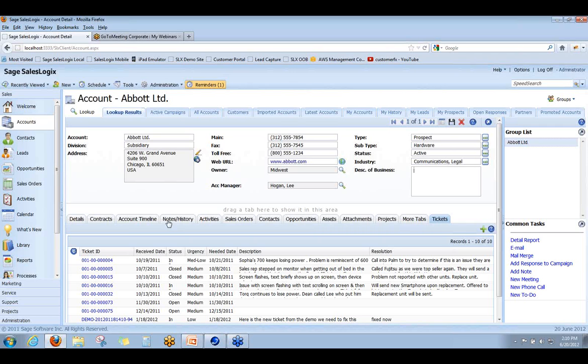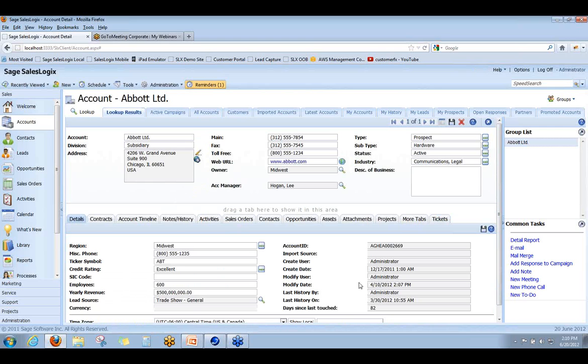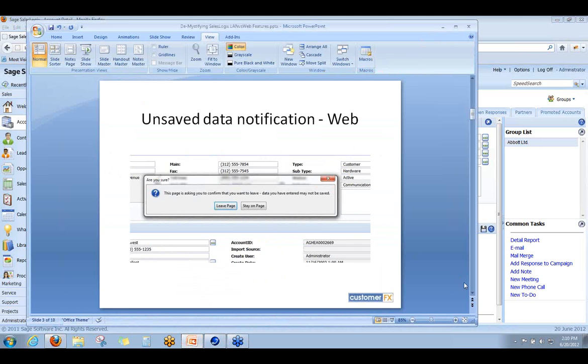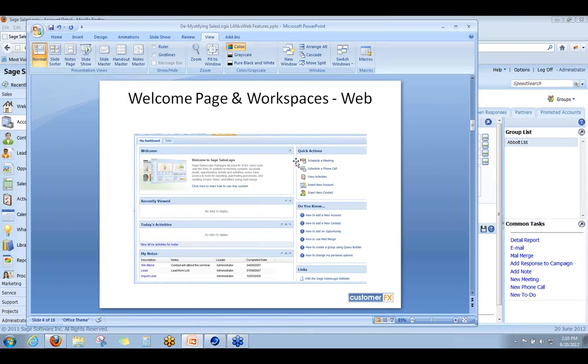It does save the whole record, so anything you changed throughout the account record in this case, even if you have another tab open, like the Details tab, and you put in a SIC code, if you hit Save up here, even though there's a Save button down here, it does save the whole record. Save is save. You don't have to hit them individually. One save does the same as the other, which saves everything. Again, that's something we do hear some people not too thrilled about, and I'm not either, but that's just something you get used to doing.